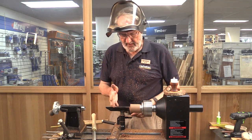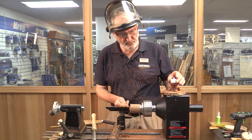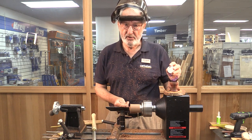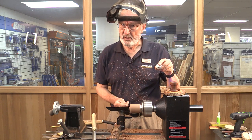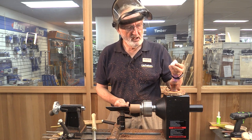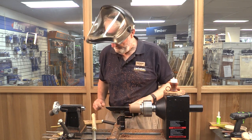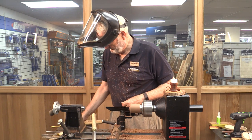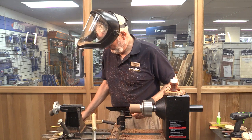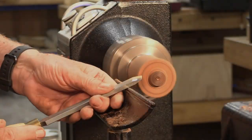Now I need to take all of that off so I can start with the rest of it, and the first part's going to be to cut the recess to take the candle. The size of that recess will depend on the candle that you are using, whether it's a battery one like this or a proper tea candle. In my case, 38mm will do me just nicely, or 1.5 inches. Skew chisel.